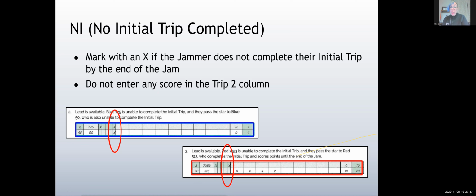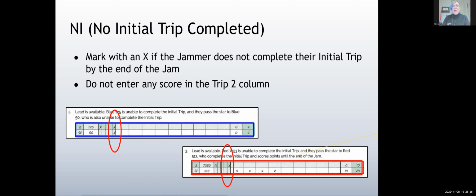I'm seeing a note in the chat. It said, would the INJ column, which is the injury column, include jams called off early by officials for other reasons like equipment malfunction? No, because it's not an injury. If there's an equipment malfunction and the jammer or one of the referees calls it dead because, you know, somebody's mouth guard fell out, or all of a sudden somebody's wrist guard comes flying off. Or one of the things I've seen is those kneecaps on the knee pads, sometimes the cap will come off. When there's something like that, if it's not addressed immediately, the jam is called dead. And you just mark in the margin what happened there and why it was called off.